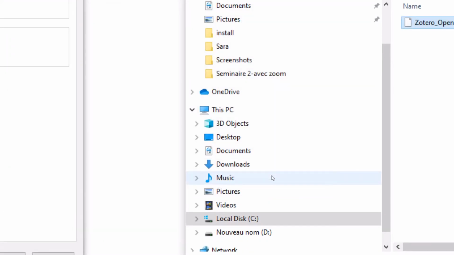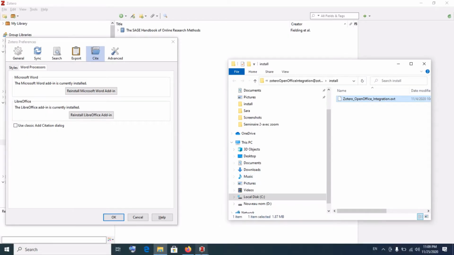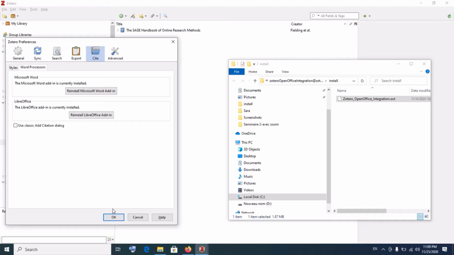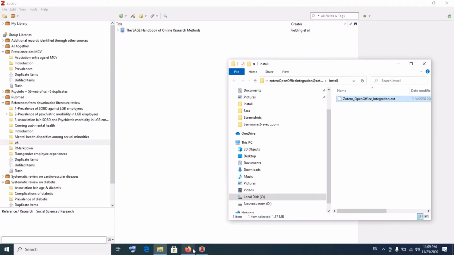Then you come to your taskbar once again, and here you say okay, and you are done. Under normal circumstances, after doing this, try to find out from your Microsoft Word whether the plugins will display or not.